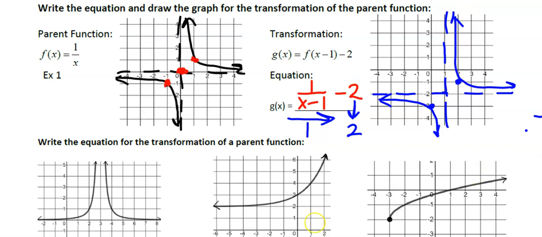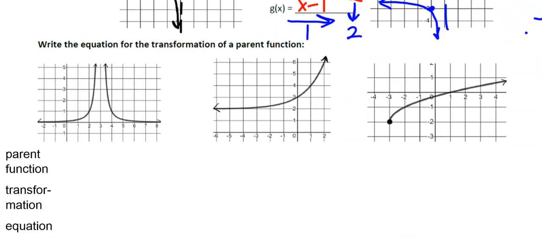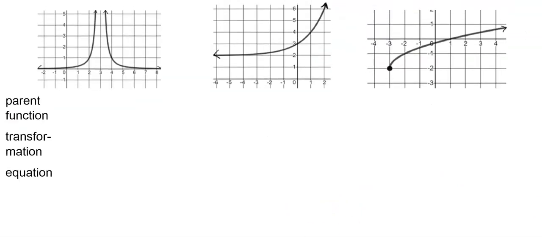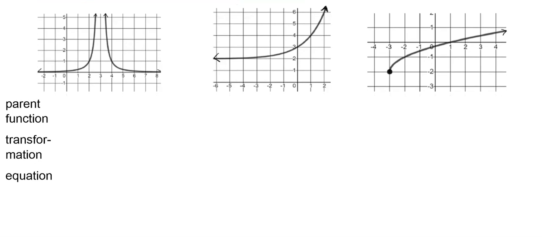Okay, let's take a look now at when I give you a graph and ask you to write the equation. Alright, so first of all, you have to identify what parent function this represents. So hopefully you recognize the parent function f of x equals 1 over x squared, which is just the graph that looks like this, with the x and y axis as asymptotes, and it goes through the key points 1, 1, and negative 1, 1, and then of course it has the asymptotes meet at the point 0, 0.